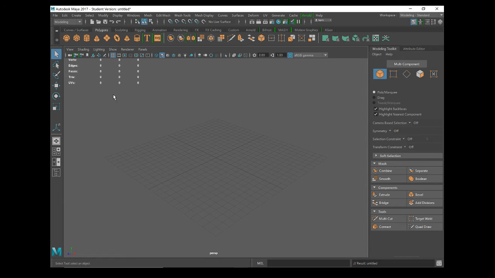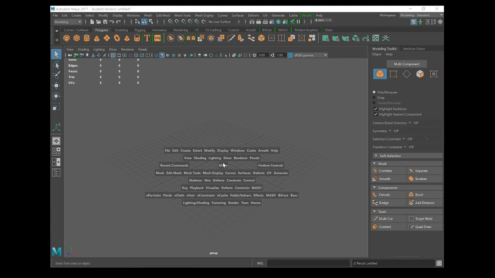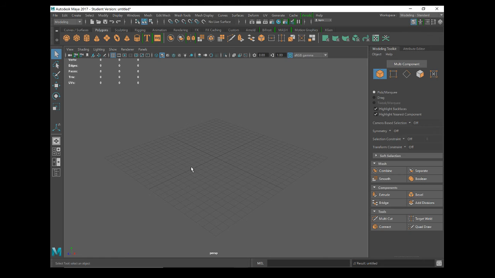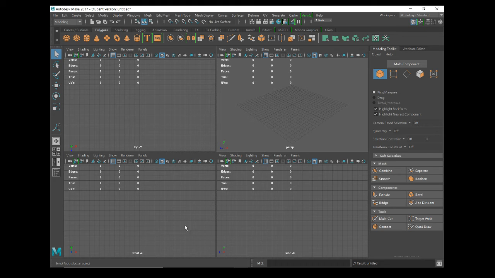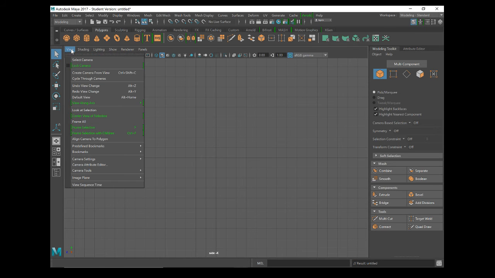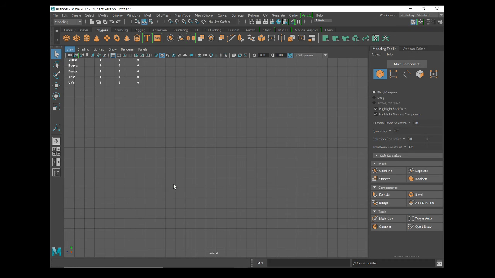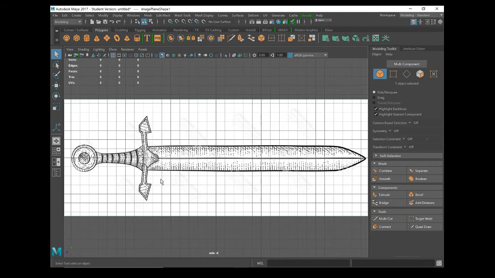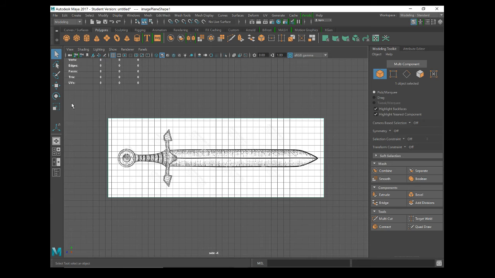So in Maya, again, we need to make sure that we're importing this into the right view. There's no good importing it into perspective because that's not going to work. We need to import it into the side view. So make sure you're inside, you're going to view, image plane, import image, and then let's find it, hit open, boom, sorted. So when I start modeling to this, all of my move tools are going to be the right way up. It's much better, much cleaner way to work.